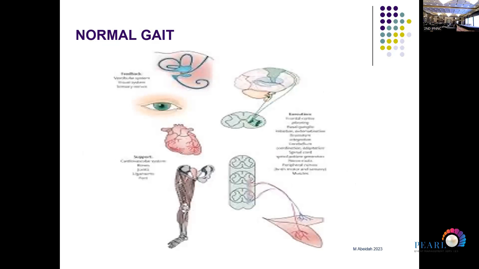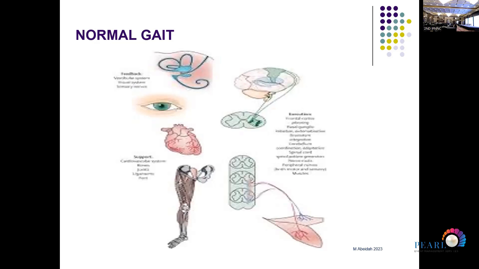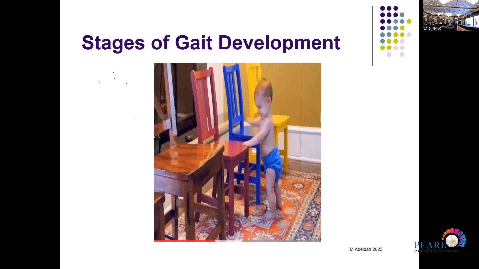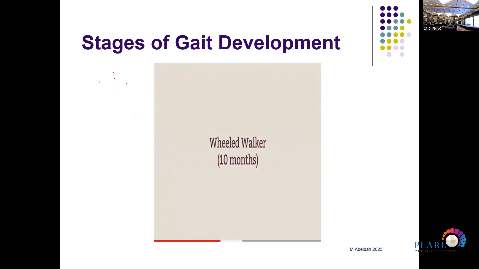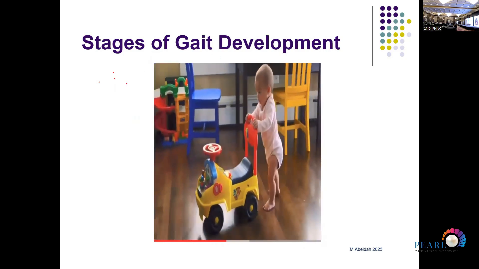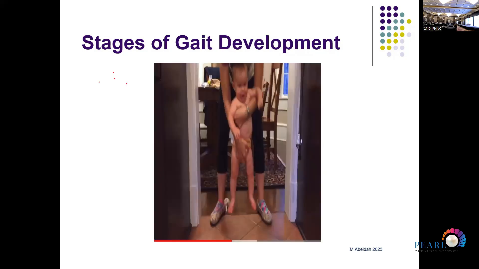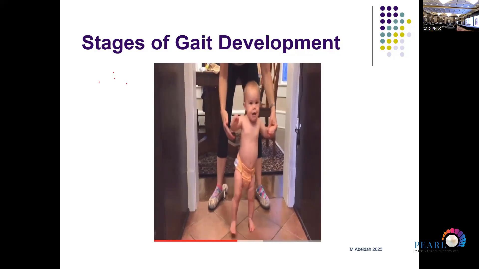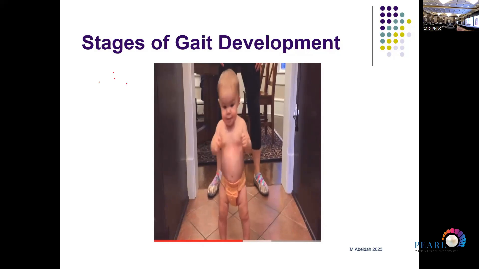Gait development starts from the day of birth — that is the foundation. In the first few months, babies usually have immature movements: kicking and cycling movements with legs partially flexed inward. From three to seven months of age, they start showing more mature movements with greater stability. They begin to sit, start crawling, cruise along furniture, push a pram, and take their first steps. This knowledge is very important for healthcare providers and parents to recognize difficulties early and make appropriate intervention to support normal gait development.